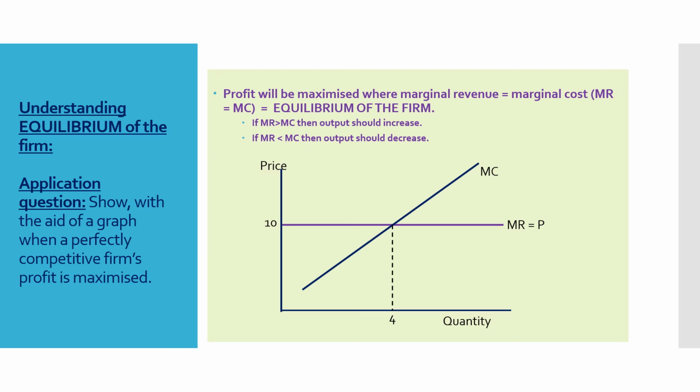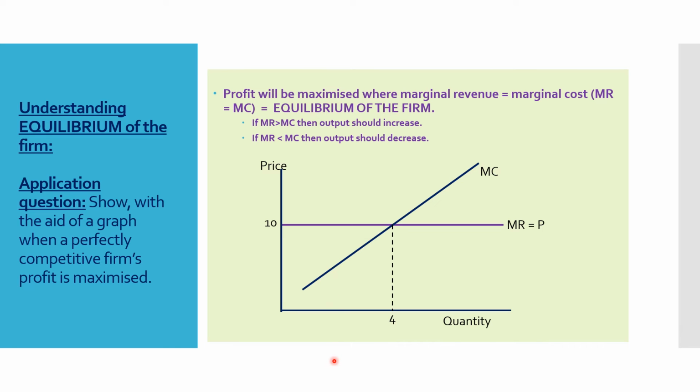Let's take a look. Here's your profit maximizing rule, or your equilibrium, or your output decision. The firm has the straight line demand curve. How does it decide what quantity it should produce? Well, it must consider the marginal cost. So here we go. There's your marginal cost and there's your marginal revenue, the price in the market or the demand curve for this firm. How do we identify MR is equal to MC? Well, that's real easy because you just find where those two lines intersect each other.